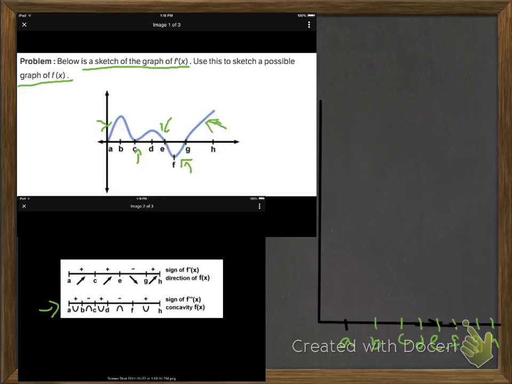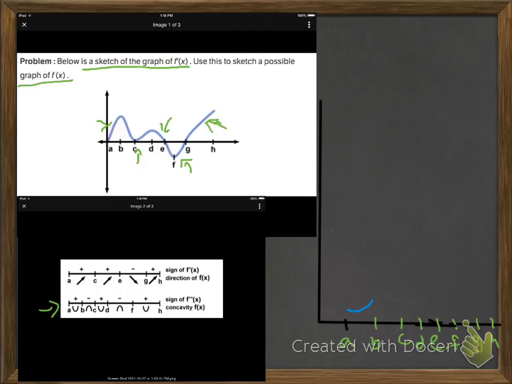It can look like anything. There's not one particular graph that it could look like. It could be all different graphs. But I just have to make sure I'm concave. When I start, my slope's going to be positive, and I'm going to be concave up. So to do a positive slope, I'm going to change my color here. Let's go with blue. So a positive slope, and it's concave up until B.